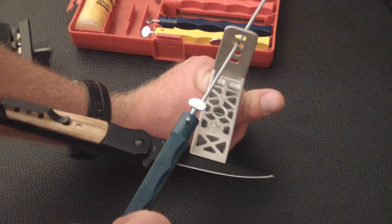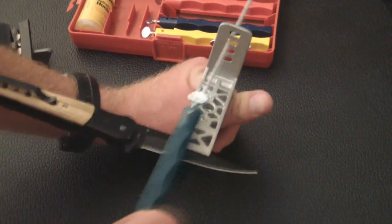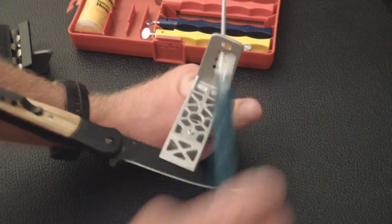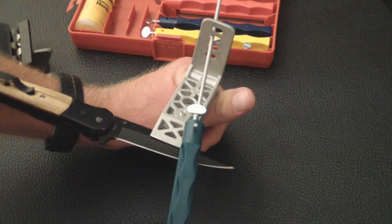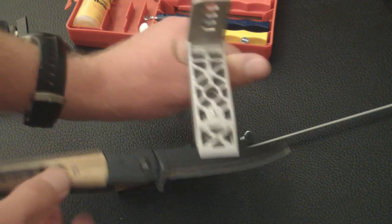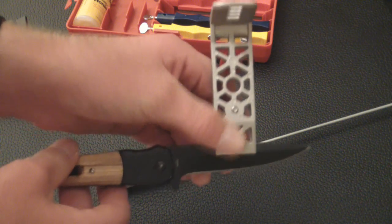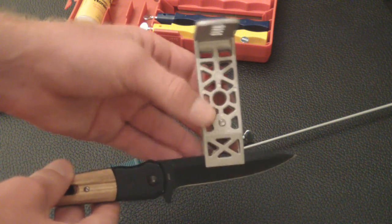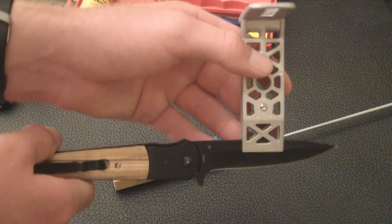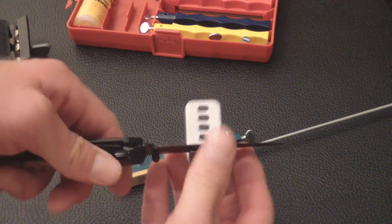Let's do a few strokes. 3, 4, 5. One thing you'll notice too is if you have a coated blade like this one, it has some real cheap coating on it. The way this clamp works is it clamps onto the blade, so if there's a coating, it's a possibility when we take this clamp off, because it has to clamp on pretty hard, it probably is going to wear some of that coating off, but that's just something to keep in mind. Let's see how this is doing so far.